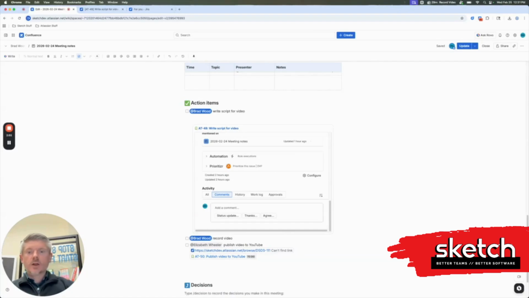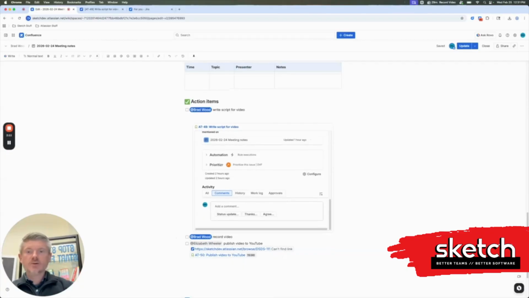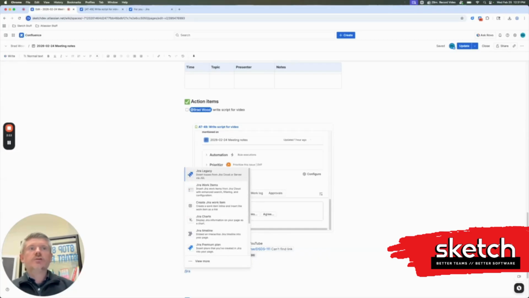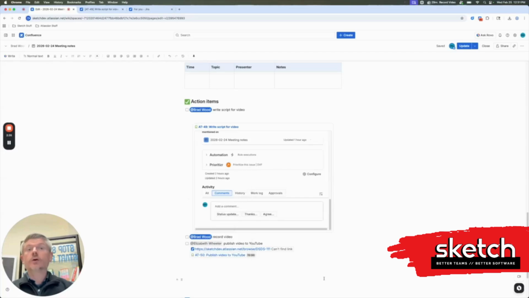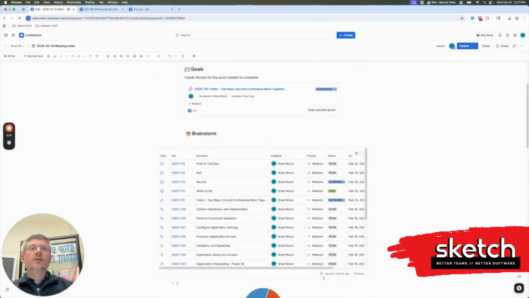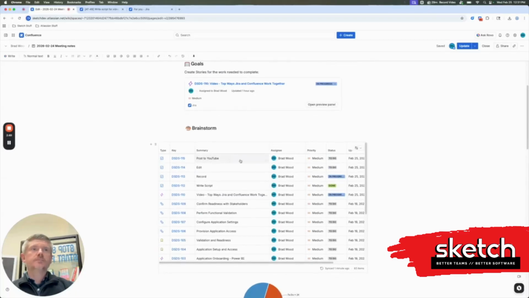We've also got some other functions that we can perform in Confluence related to Jira content. So I'm just going to create a new line at the bottom of my page, and I'm going to use my /Jira shortcut to see some of these macros that are available. We'll see some examples of these in just a second that I've added to the top of this page. But we've got Jira work items, for example, charts. Here's another way to create Jira work items. You can embed a timeline from your Jira space. And if you are on Jira Premium, you can embed a plan as well, and those are interactive. So let's scroll to the top and see a couple examples of this.